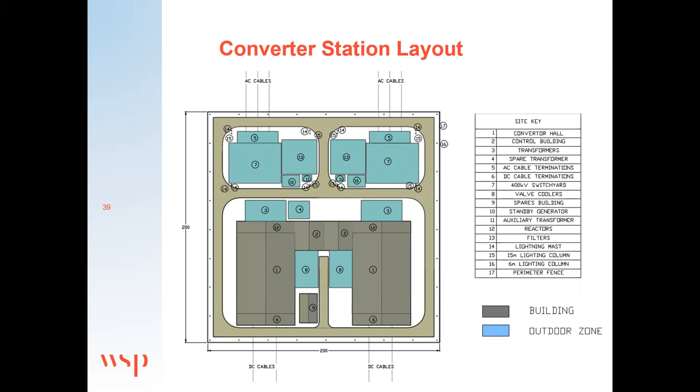And of course, this is the space for the converter station. For construction, you will need a lay down area next door for your campsite, for your offices, for storing equipment, machinery, and so on. Ultimately, that space next door can be released for agriculture, but for the next few years, it will be required for a construction camp. And ultimately, it may look something like this.